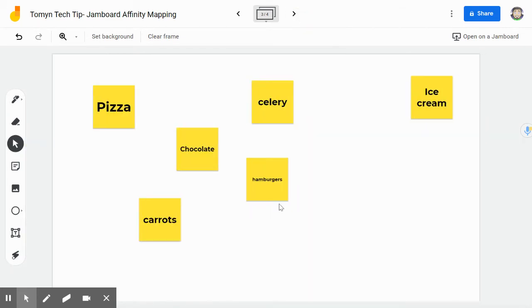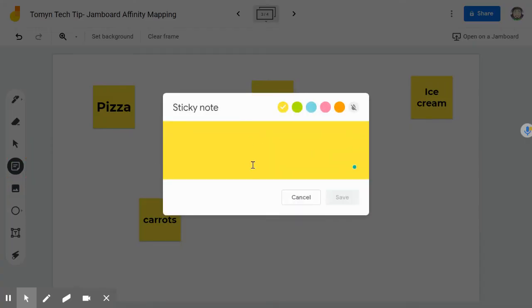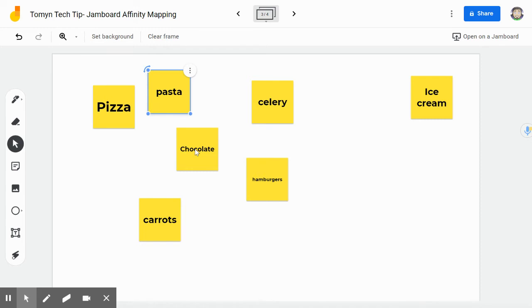For this example, say the class is like, hey, let's brainstorm all of our favorite foods, and somebody goes through and adds different foods on here, and then you can keep going, and we would brainstorm a bunch of different things. Well, that's really cool. The brainstorming part is awesome, but the part where the real power comes in with this is when you start having that discussion. So now we're going to arrange these. We need to categorize these things so that they go together.